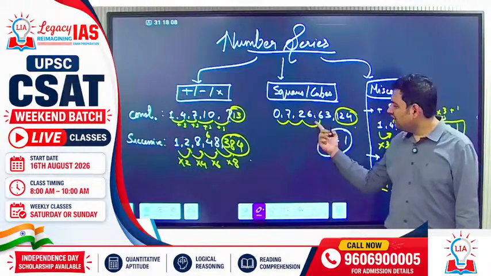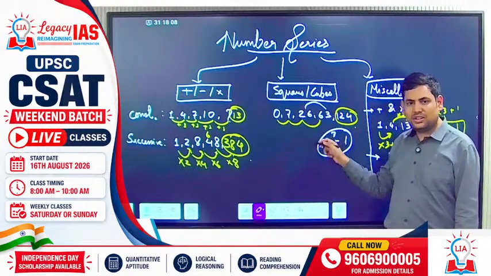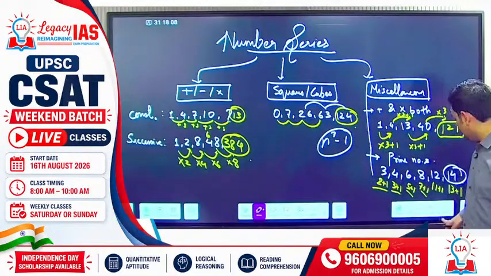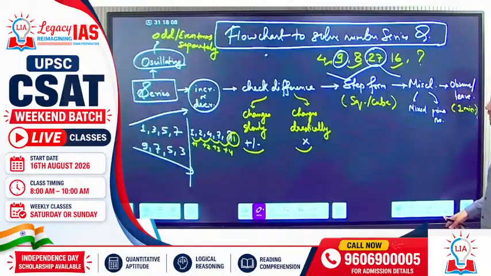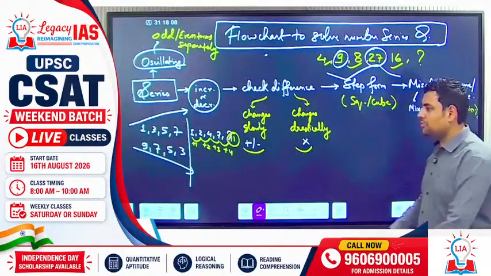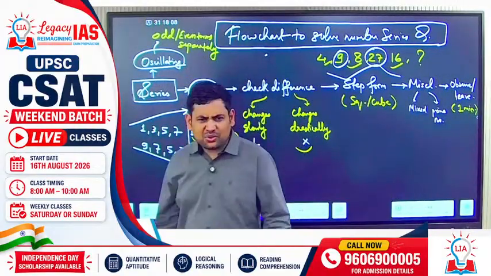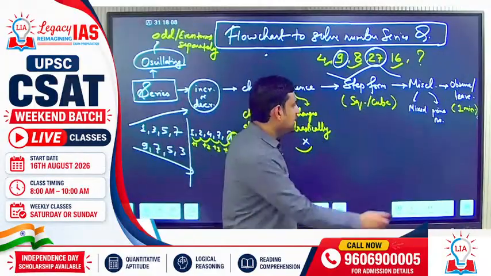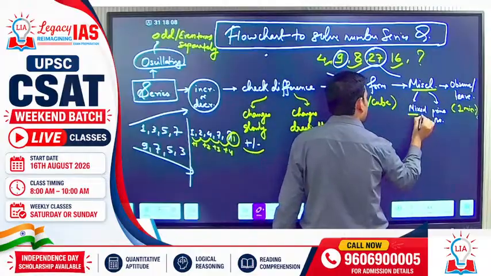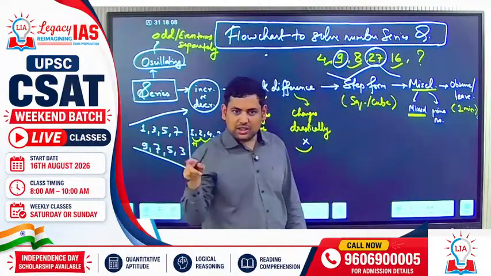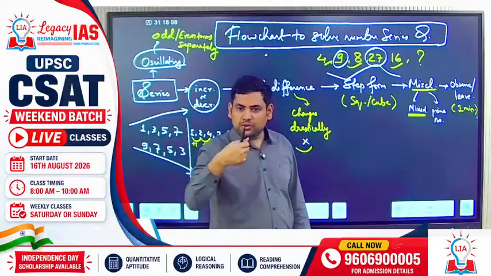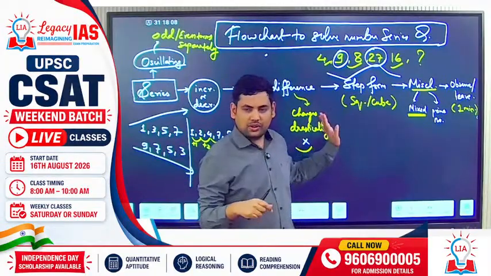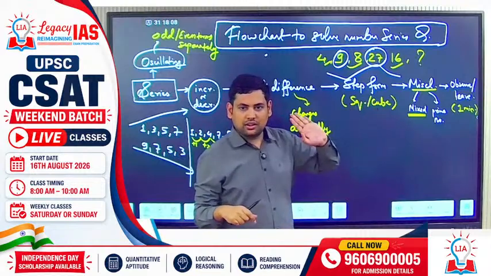If you don't identify it, then it does not make any sense that from 26 you went to 63 and then suddenly you are at 124. That is why once this fails, you have to try the step form. Now if step form is also not working, though usually in step form you will get some pattern or the other, even in the miscellaneous ones you have the mixed one, that is into 3 plus 1. Those also, if you do using step form, you can see that pattern. I will tell you how you can see it.